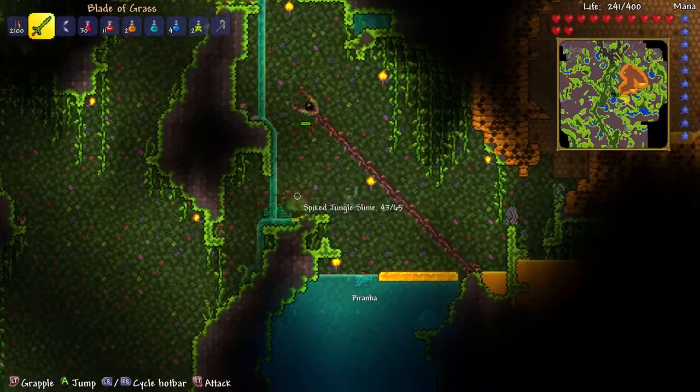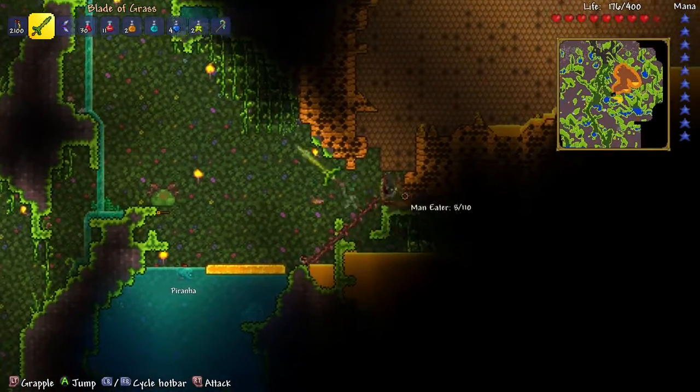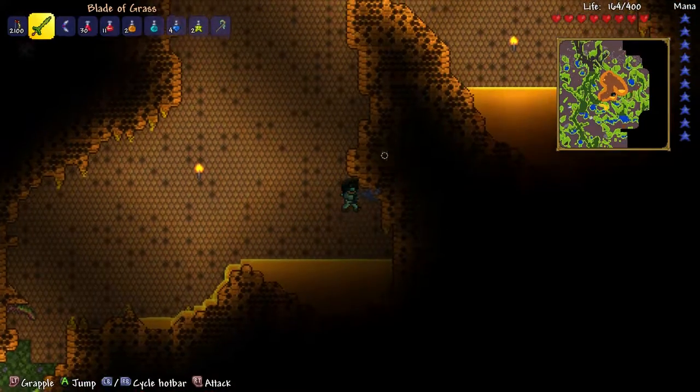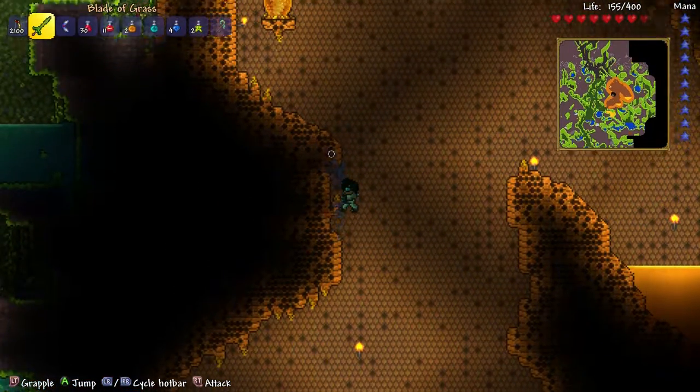Oh, stupid jungle slime. Get down here. Fight me. Ugh, you know what? You're not even worth my time. You're just a pest. And so is this stupid man eater. Where's my honey? What? What was that? Was that some sort of achievement in the game? I honestly have no idea.